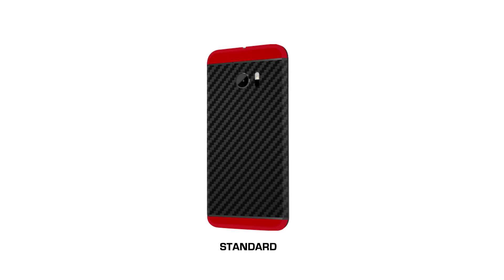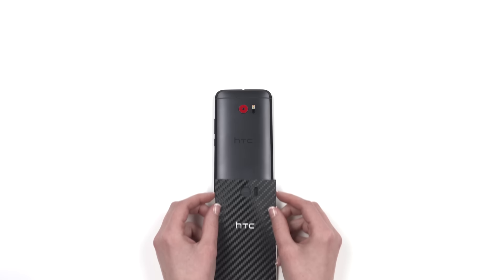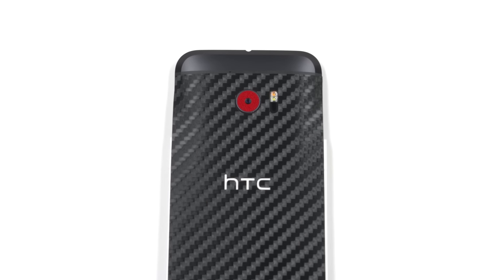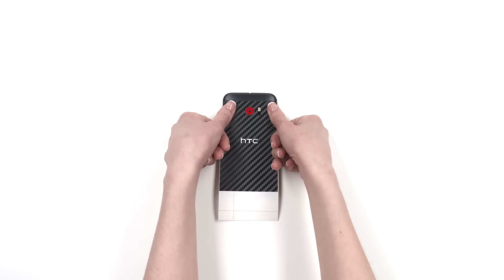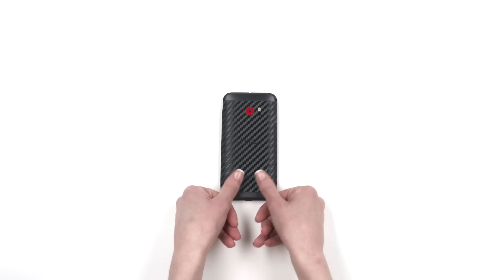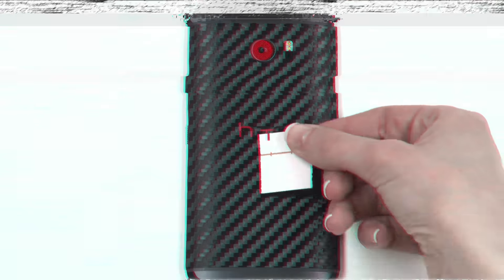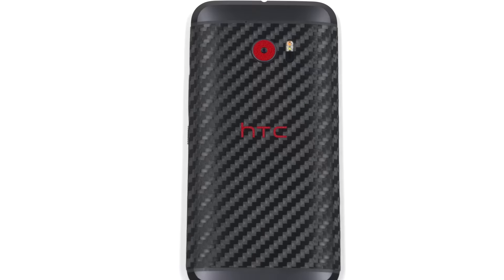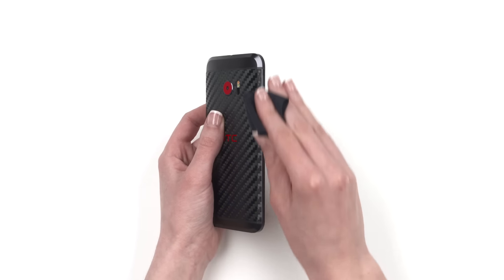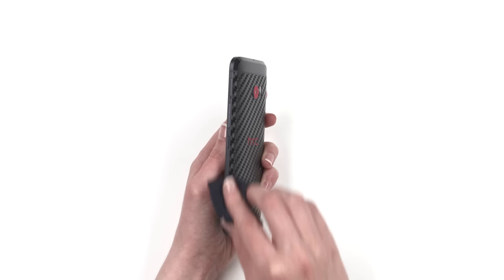You selected the Standard Fit. Let's get started. Remove the back skin from the 3M paper and reattach as shown. Align the skin around the camera and flash cutouts, ensuring the skin is aligned straight against the antenna line. Once lined up flawlessly, apply pressure to the exposed portion, remove the 3M paper, and smooth out the entire back surface as shown. Apply the logo skins by peeling out each letter, reattaching it to the back of the 3M paper, and pressing it into place. There are two sets included with each order, so don't worry if you mess it up on your first try. Finally, smooth down the edges of the skin by rubbing it with your microfiber cloth 10 to 15 times. The friction will smooth down the sharp edges and make the skin feel like it's melting into the phone.